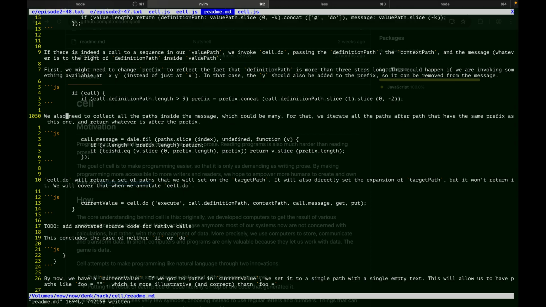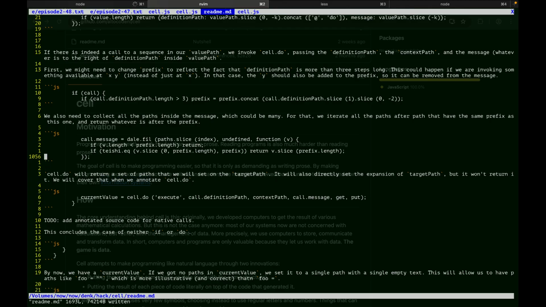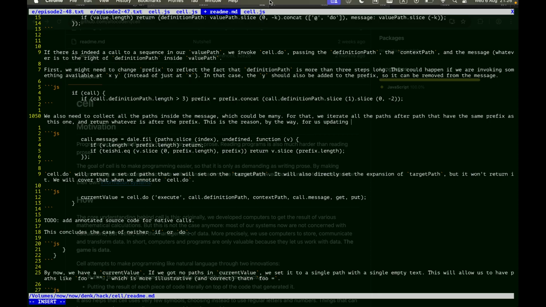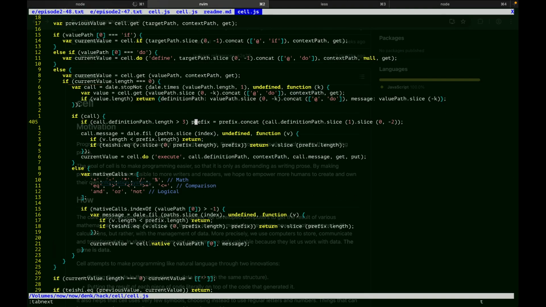We also need to collect, this is the reason, by the way, for us updating the prefix. And then we have the current value. And then we can actually make this a bit more efficient by doing something like this.